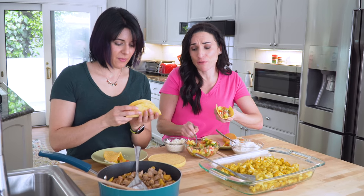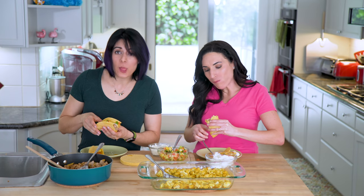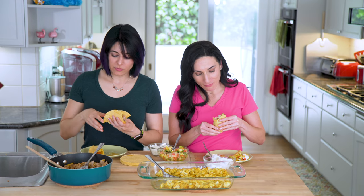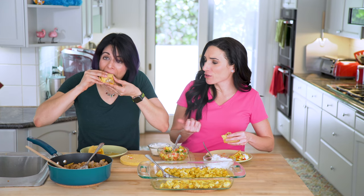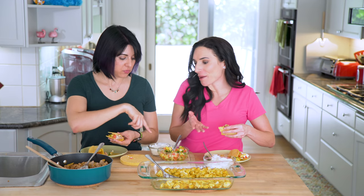The key to not having a taco fall apart is to pre-warm your tortillas. That is a flavor bomb — as my friend Guy Fieri would say, taking me to flavor town! The salty bite of the cotija cheese is perfect with the pork and the sweetness of the pineapple. And if you're eating low-carb, instead of tortillas you could just use these in lettuce cups, over lettuce, or over a salad. This is good just plain, but paired with the cotija — so good.